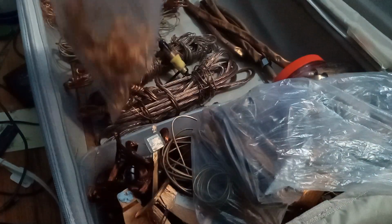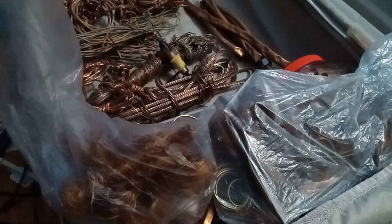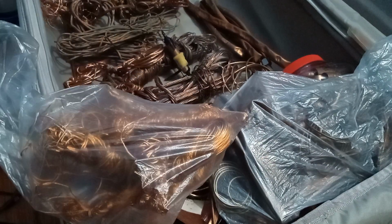Okay. And I'm going to throw them in here. This will look so cool when it's done. Guarantee you. Okay. And we're going to throw more here. This is from a fridge. So we're going to throw that in there. Okay. Alright, I'm loving this, man. Copper hoards. Damn, look at this stuff. Beautiful copper. Throw that down. Throw that in here. This is filling up. They're like goodie bags I'm giving out to you guys. Look at that. Beautiful. Okay.